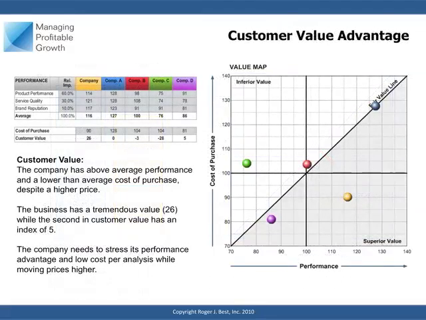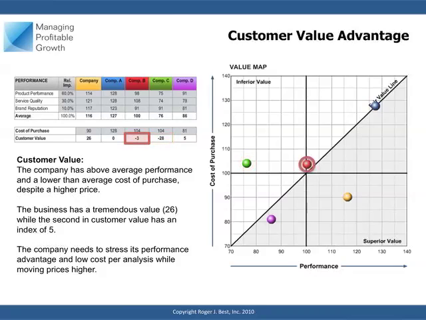While understanding your competitive position and customer value is useful and important, benchmarking competitors provides a deeper insight into your customer value and competitive position. As shown, competitor D has a positive value index of 5. Their product is lower in performance and lower in cost of purchase. This could appeal to a certain segment of the market and is clearly a better value than competitor C.